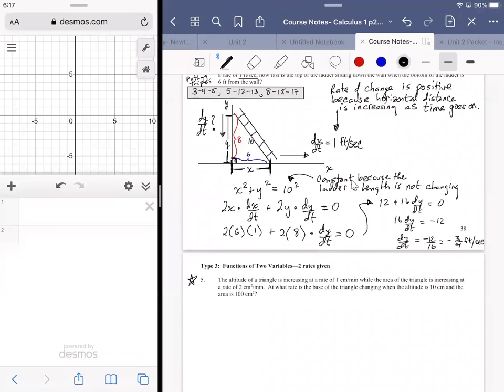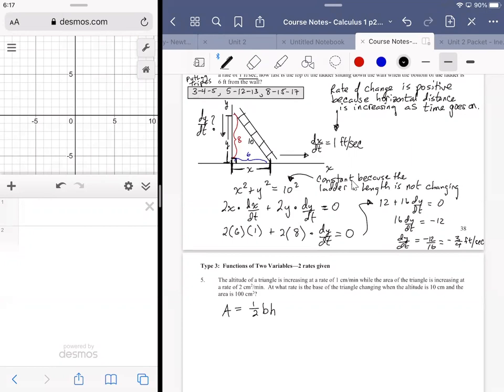They're talking about altitude. Another word for altitude is height or depth. Talking about area of a triangle. You could draw the triangle, but the area of a triangle formula is something that is probably ingrained mathematically at this point. One variation of the formula is 1/2 base times the height. Base times height over 2.